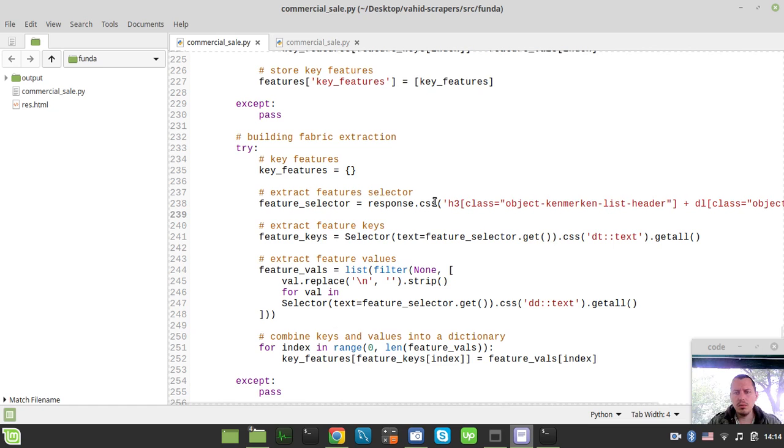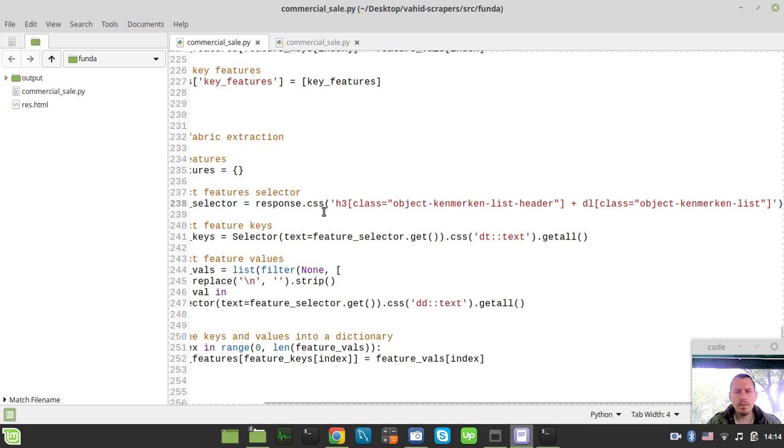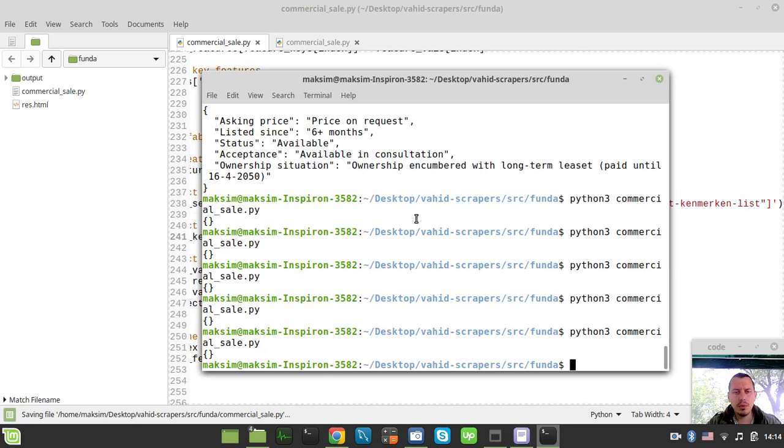Why not, so this selector should return a list, I guess. Okay, feature selector gets the very first element. So let me show what I'm talking about.